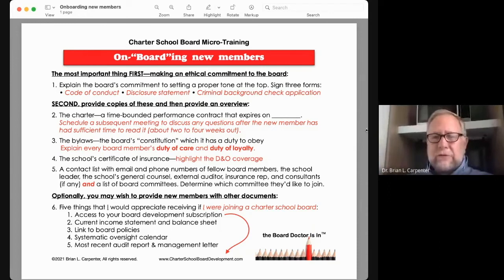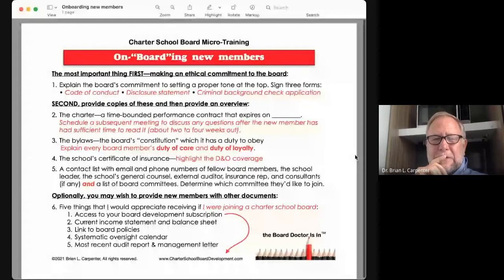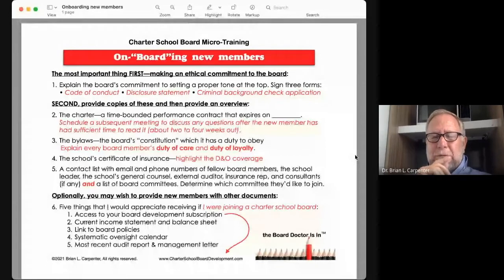The answer is, when you join our board, you're making an ethical commitment to us first and foremost to be a person of integrity and good conduct and good character. And by the way, if anybody protests or balks at that, you might want to rethink whether you want them on the board.